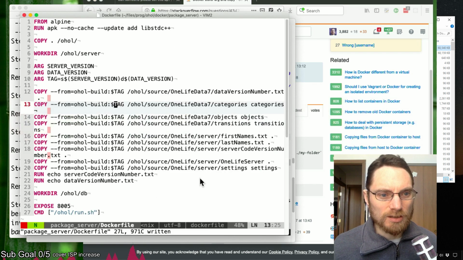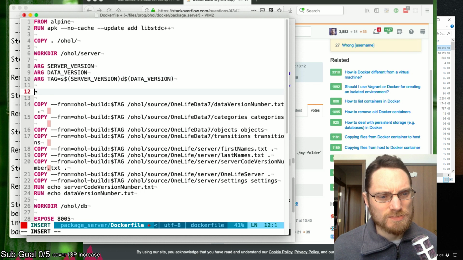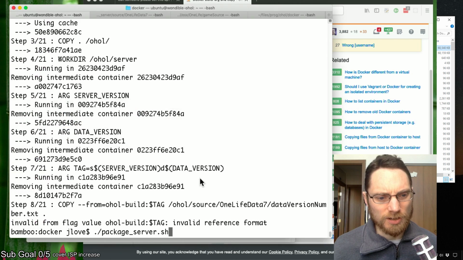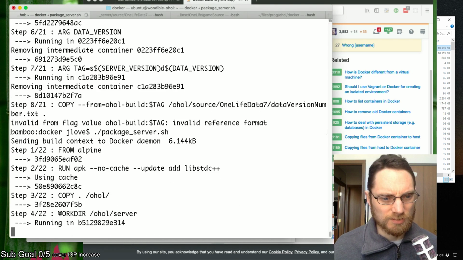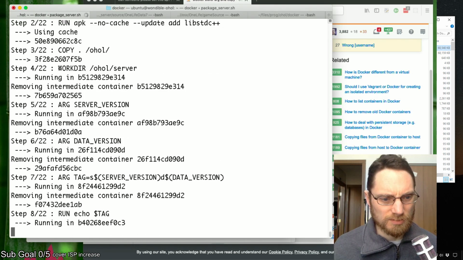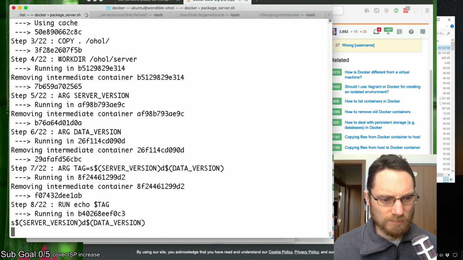Can I... Well, it's a run in the context of the machine. I would have to run echo tag to see what we got. Oh, okay, we did not interpolate there.